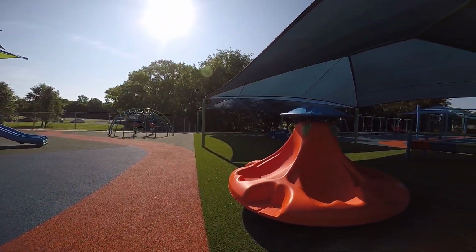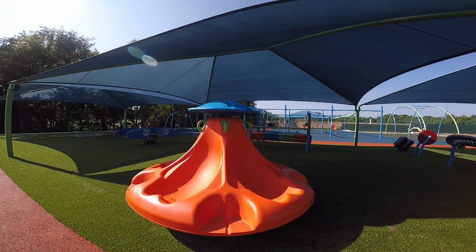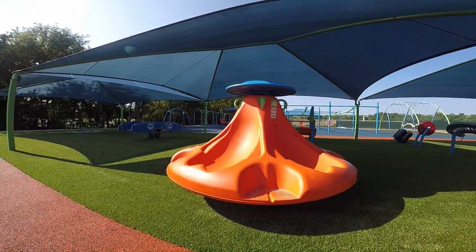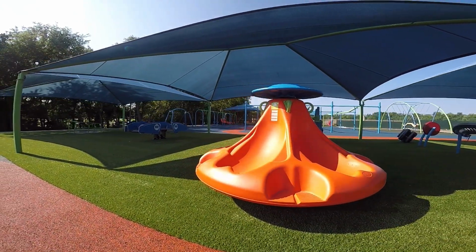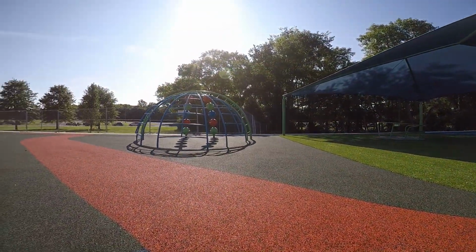That's cool. As I was flying through there, it felt like a fort kind of feeling. Yeah. Oh, this thing is cool. I did spin it. Yes, and that's our little kind of merry-go-round. It's a safe version of what I remember as a kid. Exactly. Where it was just all metal, and you could conk your head.